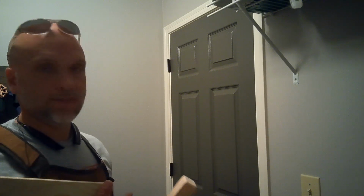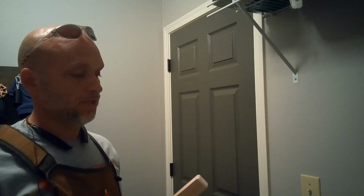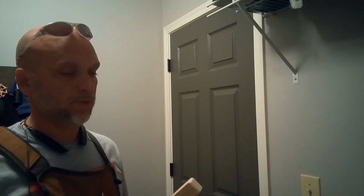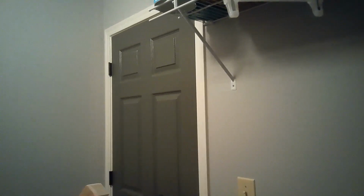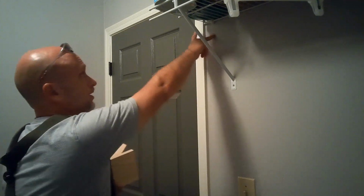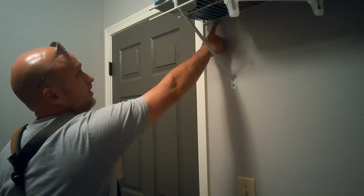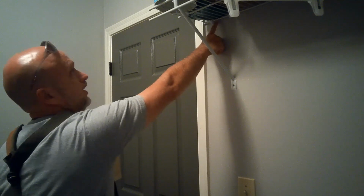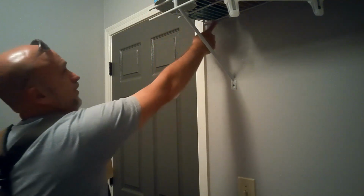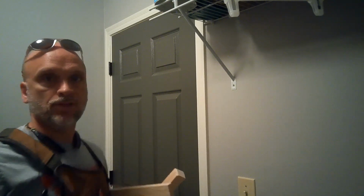So first step is I'm going to cut the bottom of the existing casing out, which will eventually be changed into the new casing, but I don't know if I'm going to deal with that today because I'm trying to show you here where this shelf bracket meets. It's going to run into the new casing. The new casing is 5.25 inches wide, so it's not a huge deal, but you have to cut that part of the shelf out, which you may end up doing right away anyway, I'm not sure.